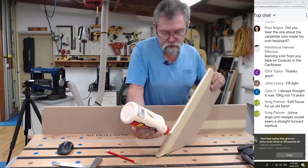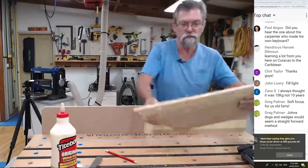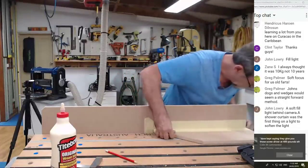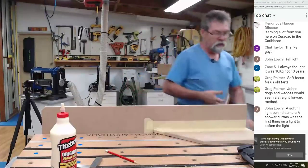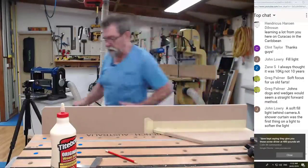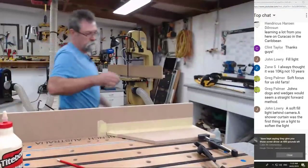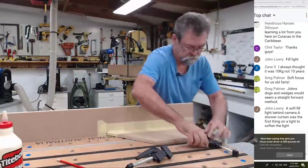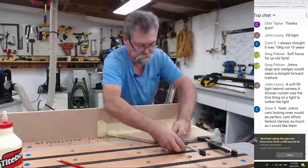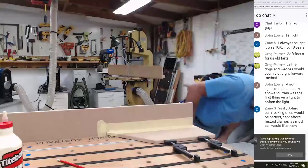I try and just go straight down the center and it will squeeze to where it's got to go. Okay, glue there, drop it down on there. Beautiful. And I'm going to put a clamp here. Turn the camera around slightly. There you go. Like so. And also one here. Like so. And that's staying in position.